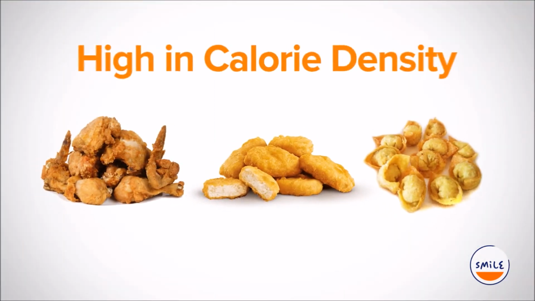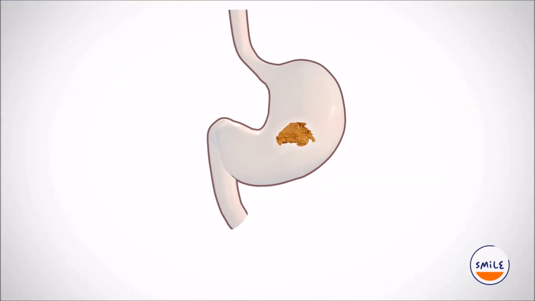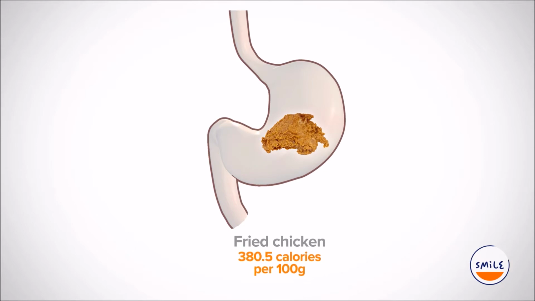Deep-fried food is especially high in calorie density, so you need to be careful when eating it. 1 piece of fried chicken breast has 380.5 calories per 100 grams. And 1 piece of fried chicken certainly won't fill you, so you will eat more during the course of the meal, which can easily exceed 500 calories.